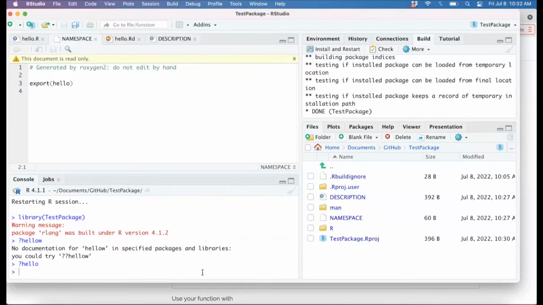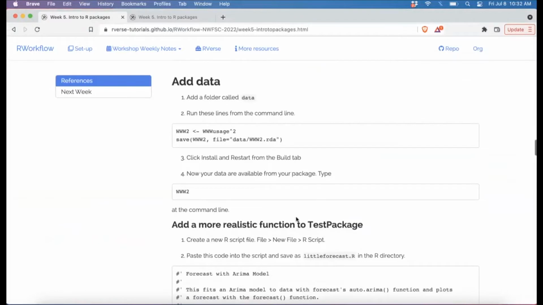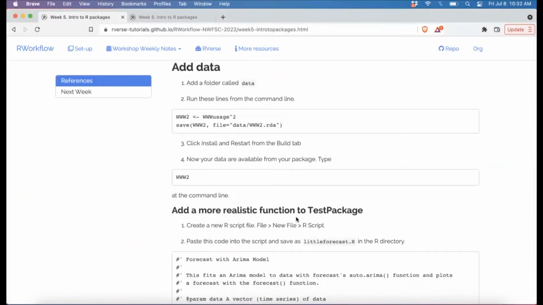All right. Let's go in and let's add some data to our package. So now we'd like to have some data that when we share this package, the user is going to have some data available. And there's lots of different reasons you might share data. First off, it may be data that you're trying to get out there, or it may be data that you want to have like test data, so the user can just run your functions with some test data.